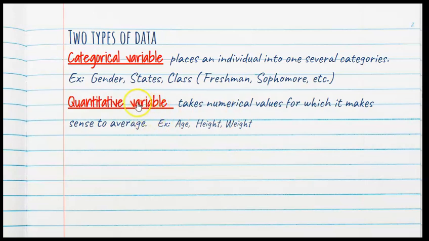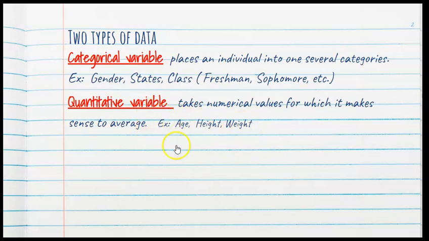Now, quantitative variables have to be able to average. Just because it's a number doesn't mean it's quantitative. For instance, a zip code. We don't average zip codes. So a zip code would be considered categorical, or an area code in the same right. Also, like a jersey number, we don't average jersey numbers in sports. We really don't even use them for categorical variables, but we might. That's a possibility. So even though it's numerical, doesn't mean it automatically is quantitative.